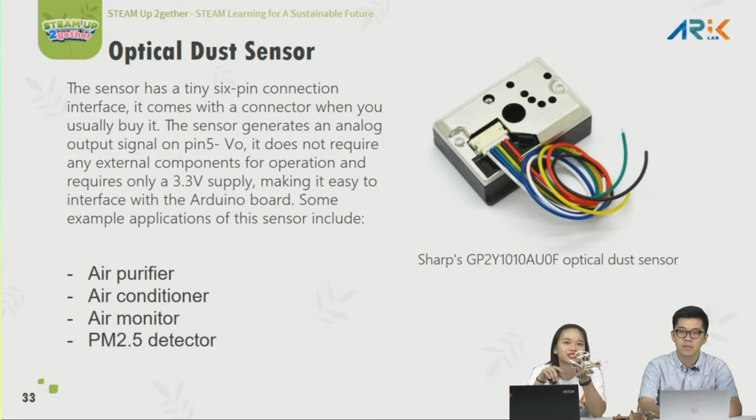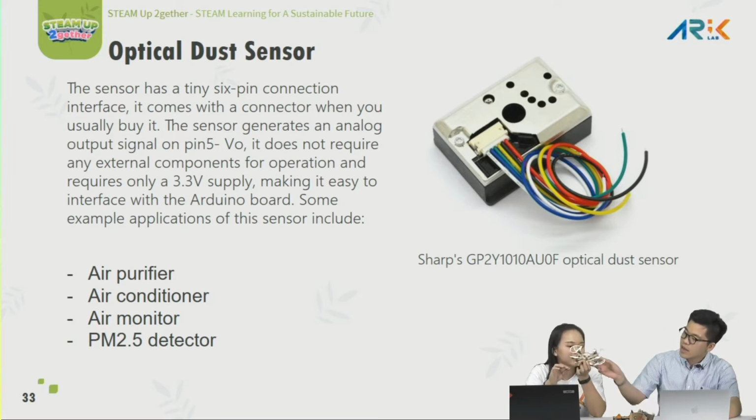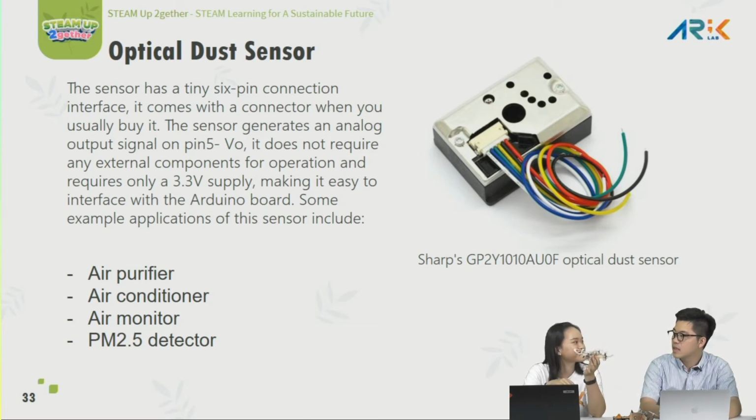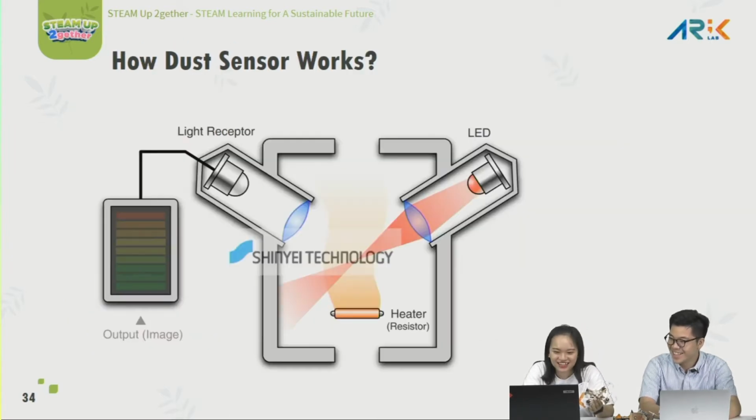From the words, this is the size of this sensor, and it can be used for PM 2.5 detecting. Could it be installed on the wooden drones? Yeah, it could. We tried it before, and it works. Oh, it works. Yeah, but I just broke it yesterday, so I cannot bring it here. Yeah, and let's see how this sensor works.